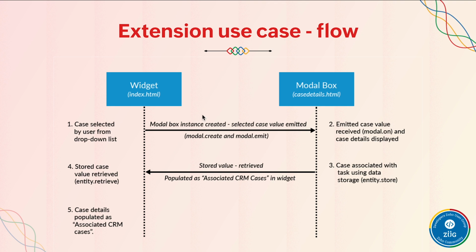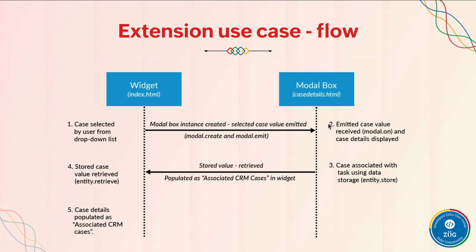So in our previous sessions, while we discussed about model box, we saw that there are methods to create a model box and emit the data to the model box. So using those model.create and model.emit methods, a model box will be created and the case ID which was chosen by the end user in the parent widget will be emitted or thrown to the model box UI.